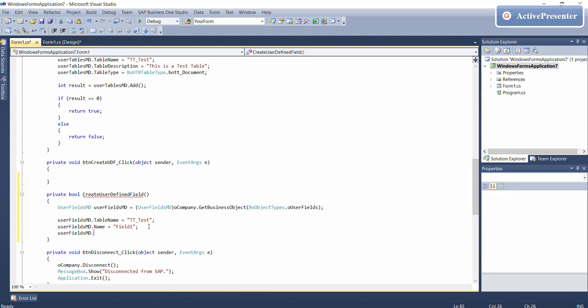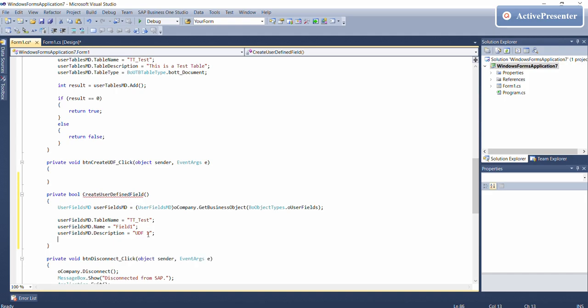Then we are going to add the description. So UDF1, let's just call it that. And then we're going to set the type of this user-defined field. I'll just set it to alphanumeric.